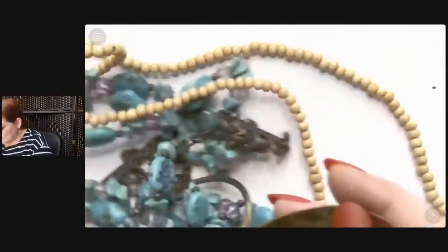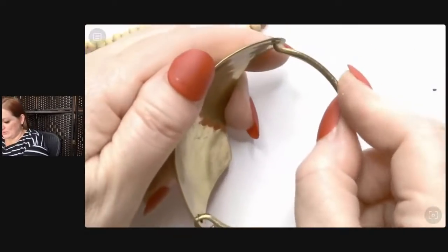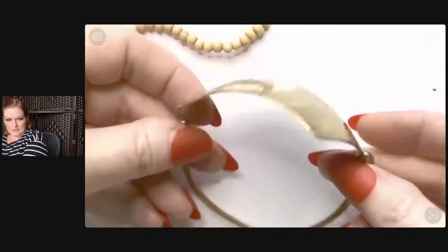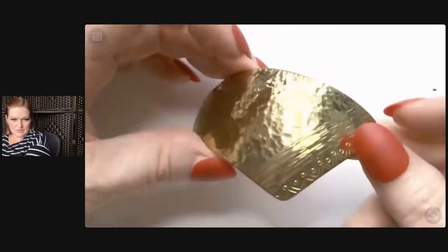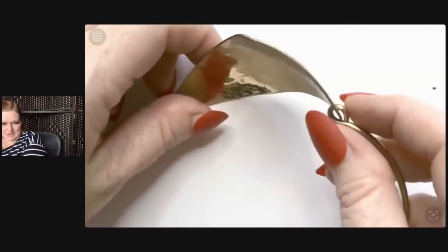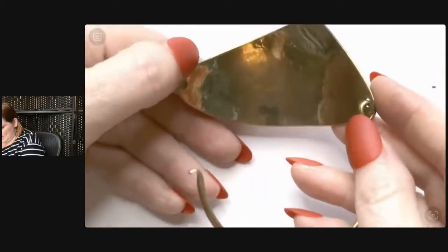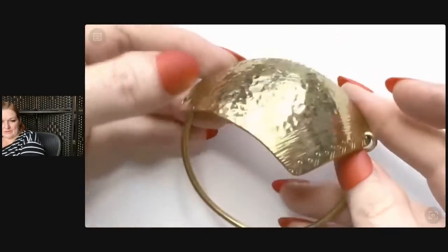Here comes some more — move over bacon, we've got something leaner. Look at this one — we've got another one of those fish hook closures but this one's got more of a panel. That needs to be more bent. But look — we've got this really cool asymmetrical panel, etched, kind of tribal, almost hammered-looking too. This could be modernist, almost brutalist — not quite brutalist. Would you still put brutalist on that? Very cool — that's a unique bracelet. Someone will definitely get into that one.